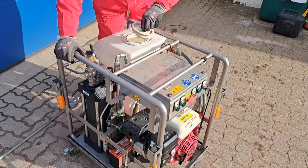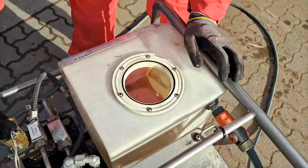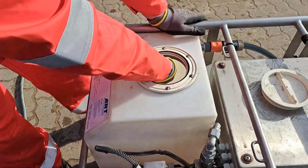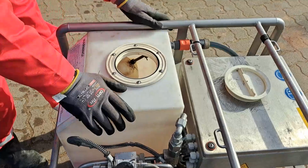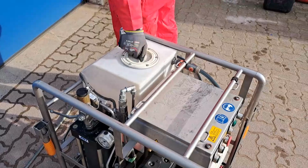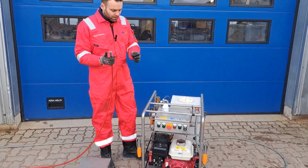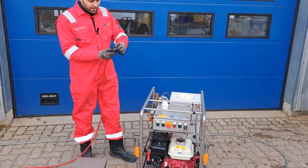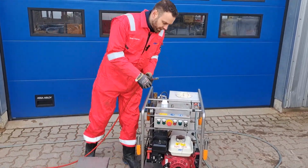So when you open it, just have a look inside and see if the water is flowing, and check the float valve. All right, float valve works. So next step is to check all the functions, and therefore we need to connect a high pressure hose.